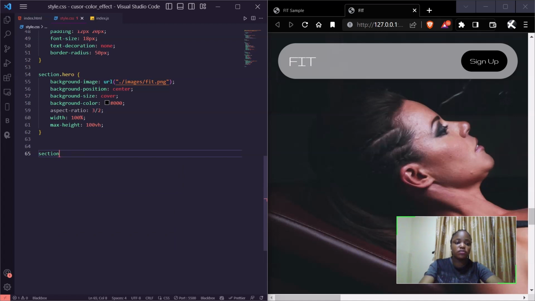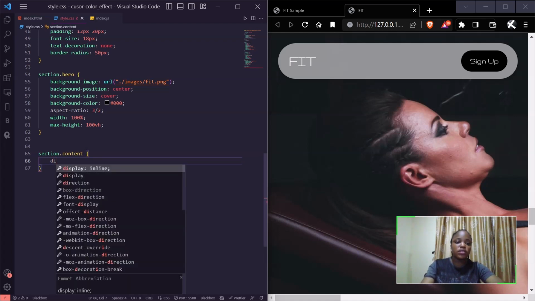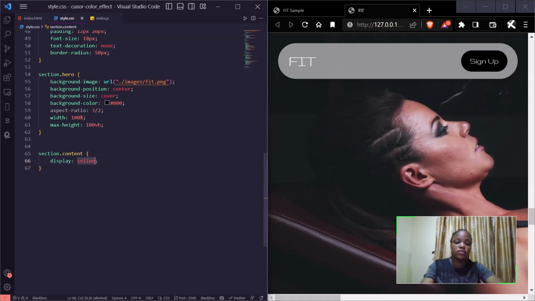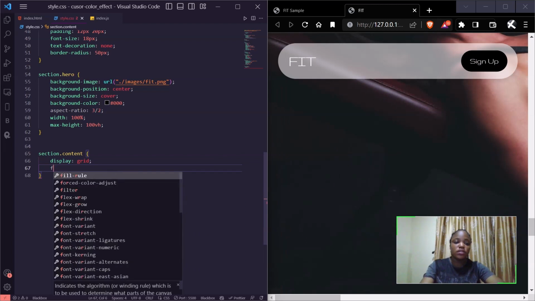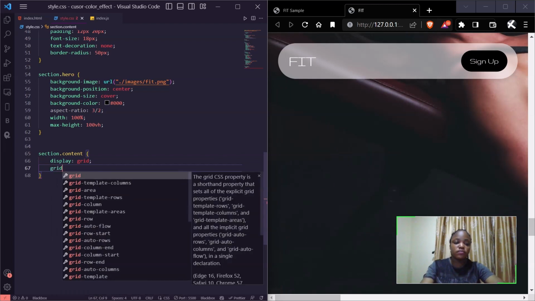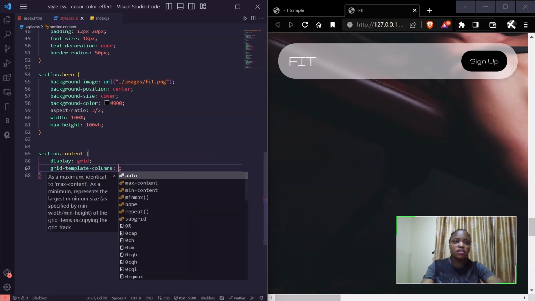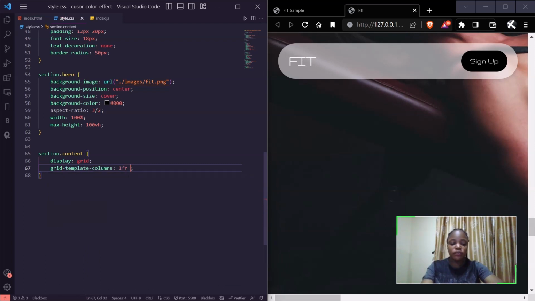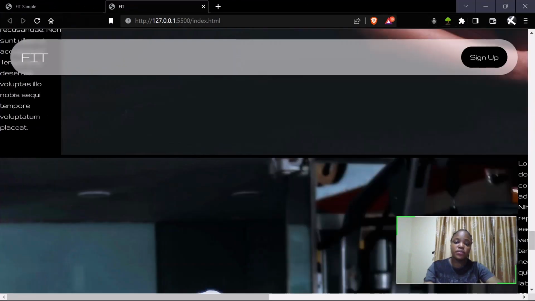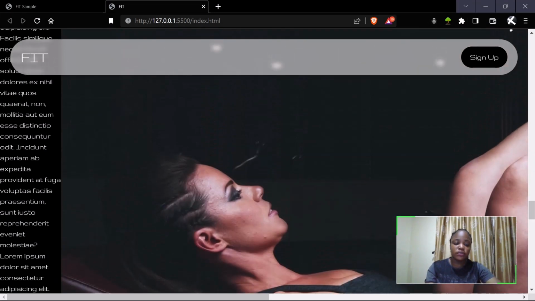Okay, so select the section and the class of content underneath. So display is going to be display grid, because we are divided into columns. So grid-template-columns, one FR one FR rather.